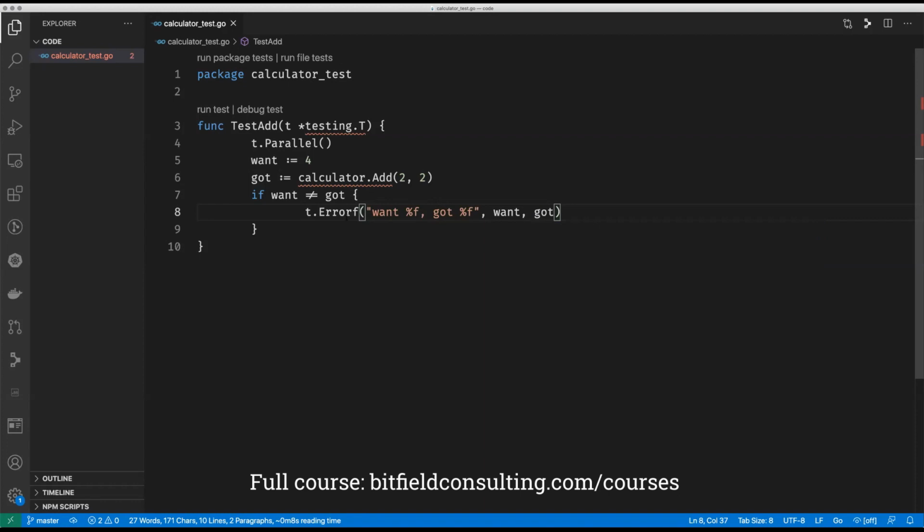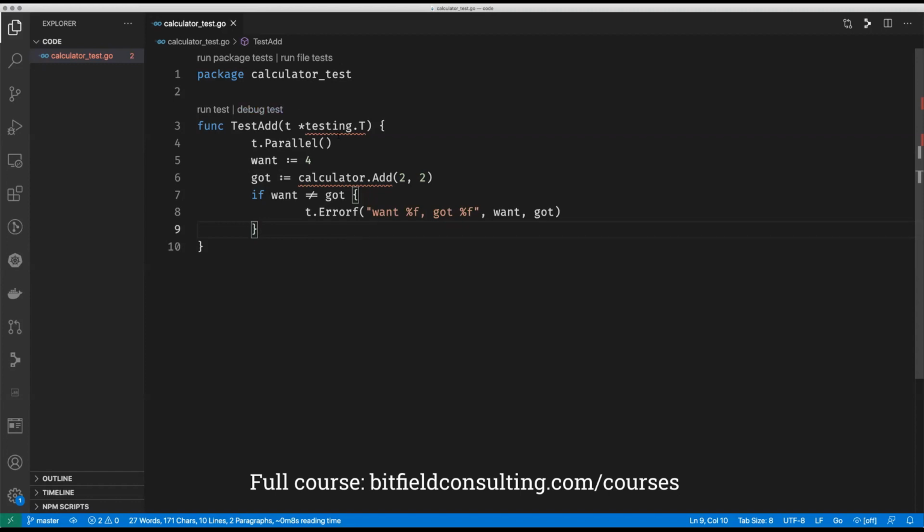Now these percent markers, so t.Errorf takes a format string telling it how to format some data, and the percent sign's a little placeholder saying data goes here. So suppose we got 5 by mistake, we're going to print out want 4, got 5. So we'll see what happens. If they are the same, then there's nothing else we need to do, because tests pass by default unless we explicitly fail them. So that's all we need to do.